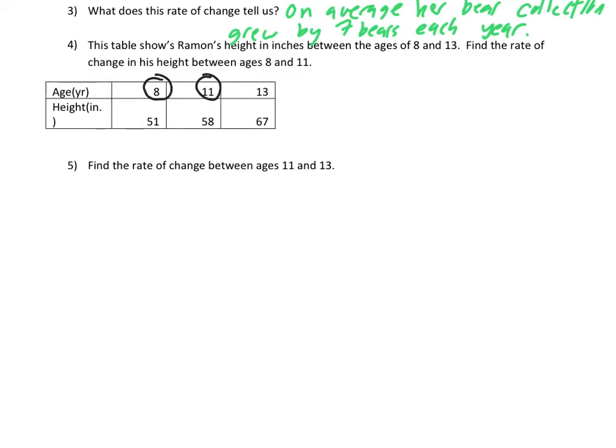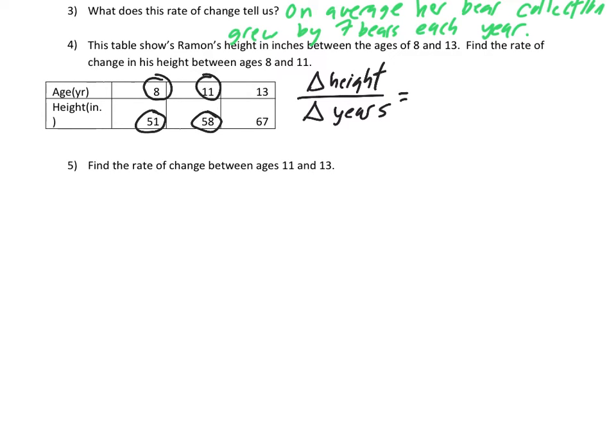We know that he grows up to 58 inches, but he starts at 51. We're trying to find the change in height, so I'm going to write change in height, and we're going to divide that by the change in years. I use this triangle here. This is the delta sign, which means change. If you want to write the word change instead, or get used to the delta, it's a Greek symbol. You may see it if you join a fraternity or sorority. It looks like a triangle, and it's used a lot in math to mean change. So we're looking at the change in height divided by the change in years.